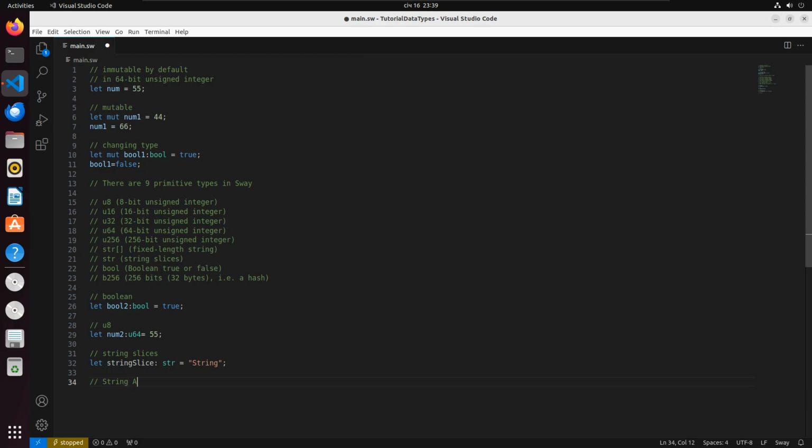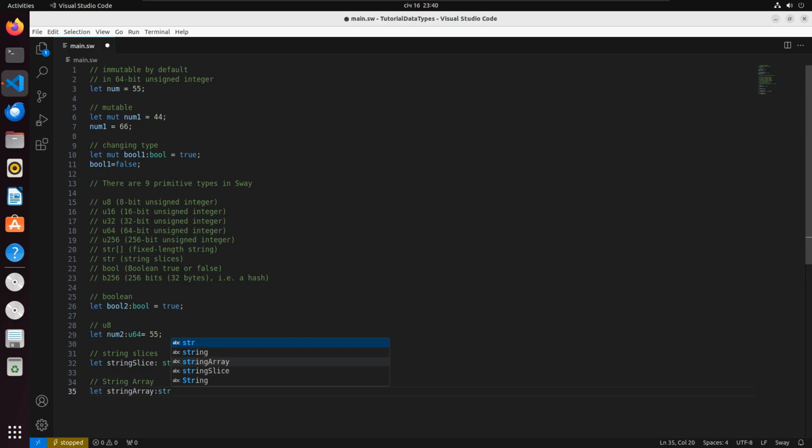Also, it can be used for different constants, etc. To solve this problem, we have to use a string array. At first you can create a string slice and then convert it to a string array.